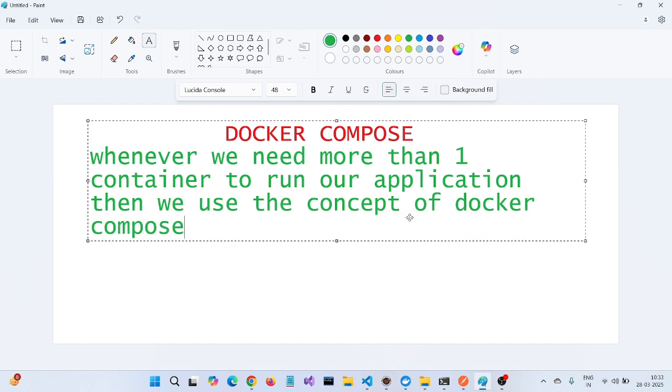You do not have to install Docker Compose. Whenever you install Docker, it automatically gets installed on the system.